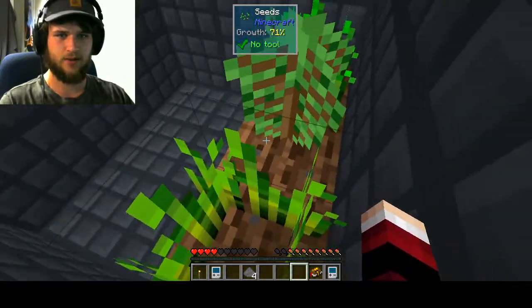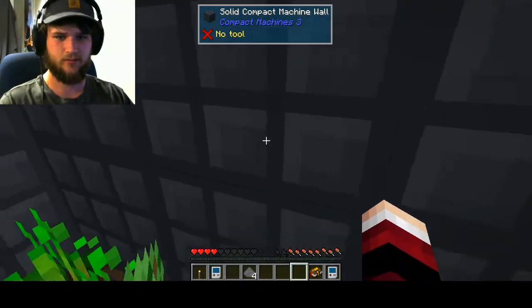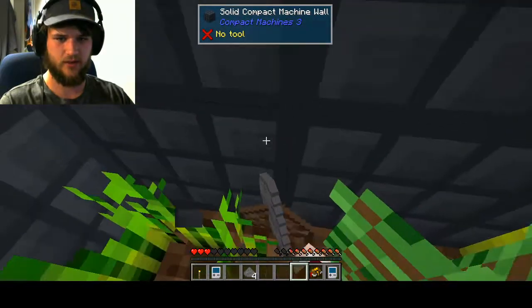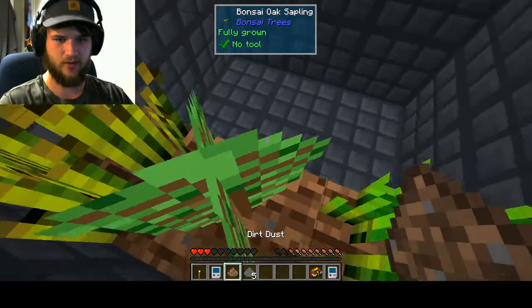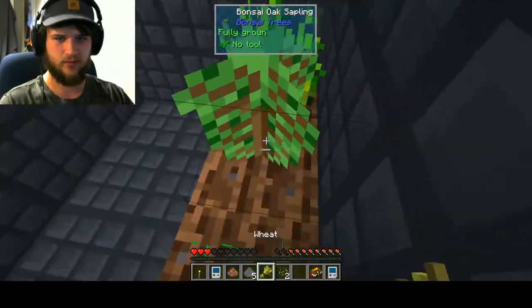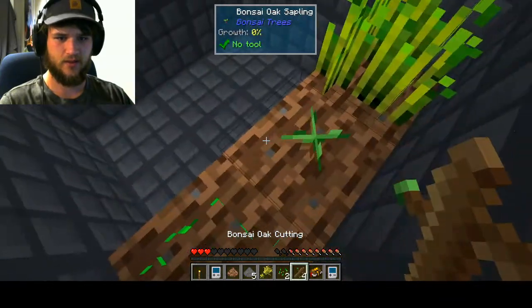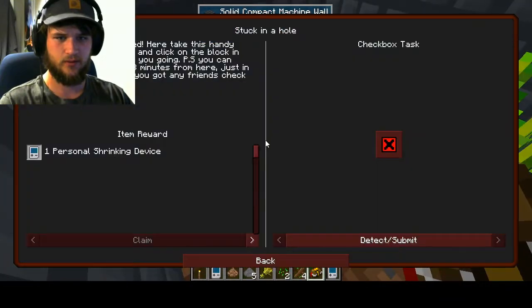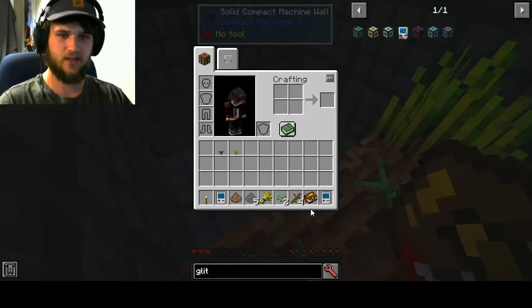This is all we do. Just shift around for a little bit. I guess I can. Nope. Hell yeah, I'll punch a little bit of the walls. I suppose. This gravel might be interesting. Jeez. Look at that. Got some wheat. Some more seeds. And bonsai oak.